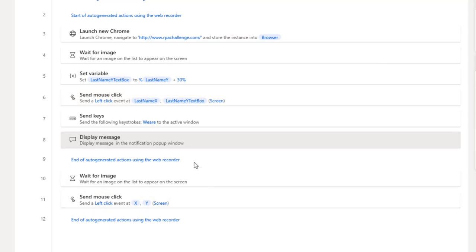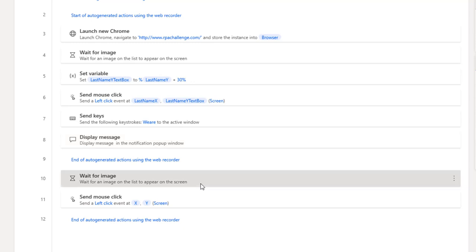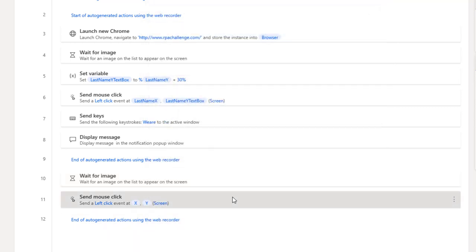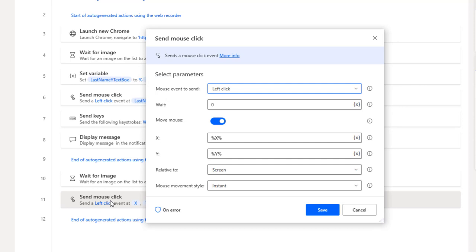What we're doing in the last two steps is similar to what we're doing above. The difference is, what we're looking for here is the actual submit button. Once again, as you can tell, I've kept things pretty tight when I drew a rectangle around this specific box. In actuality, the submit button is much bigger than this, but I wanted to keep it very tight in terms of finding that specific location on my page. I do have the XY values being returned here as well, which will be useful when I click the mouse. So I'm going to send the mouse click, and I'm going to use those XY coordinates for the button in order to do so.